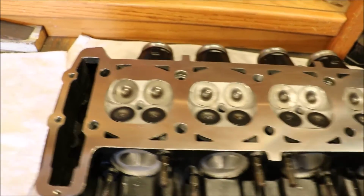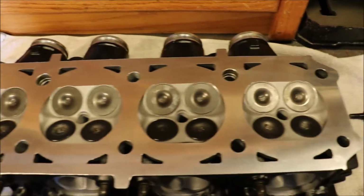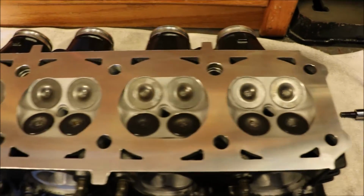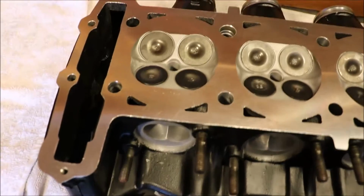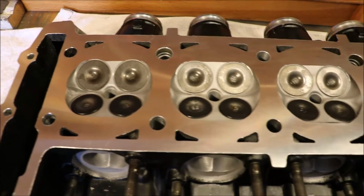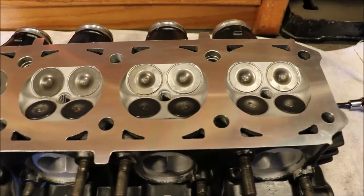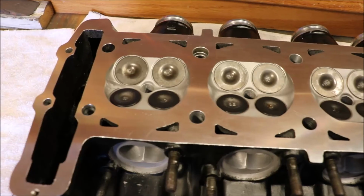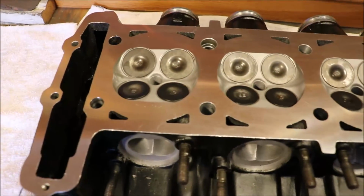Okay, it's all finished. You can see we've got the valves back in. Everything's cleaned up as much as we could possibly get it. Put the shafts back in that hold the rockers. The whole thing's assembled, with brand new valve guide seals. Everything's lubed and ready to go. We're going to ship this one back to Bill, and hopefully his cart's going to run good. I hear he's going to put this in a cart or something.